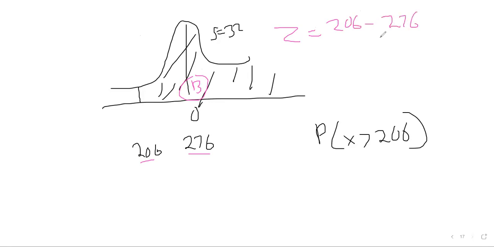Just a clarification. Why have we put 206 on the left and not on the right? The number line. If this is 300, you can't put this on there. You use a number line. 206 comes before. The mistake people make, they are referring to 0. Don't refer to 0, refer to the mean, mu. So you can't put 206 after in terms of the number line. Good question. Is that clear?